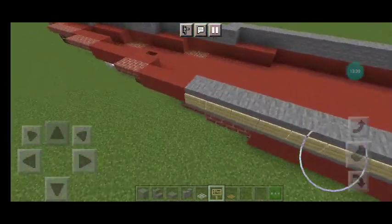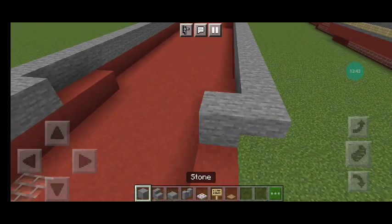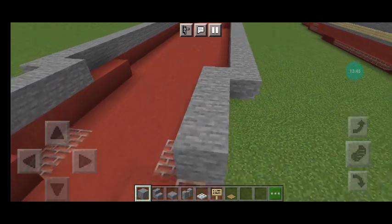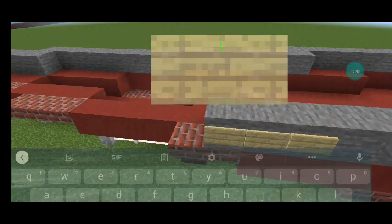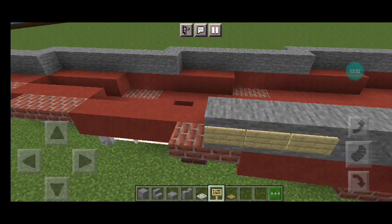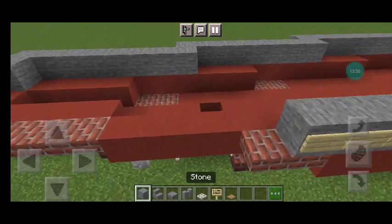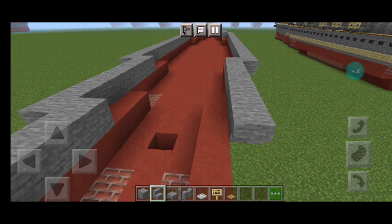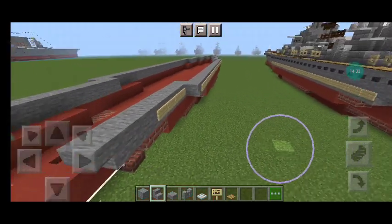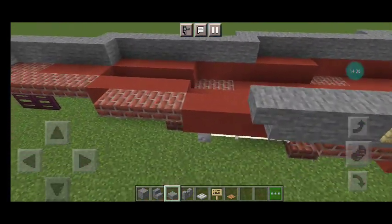Then you want to go back here. You want a stone stair on the back, and then 1, 2, 3, 4 and porch signs. And then 1, 2 more stone. Stone stair. I'm gonna change this to a slab.